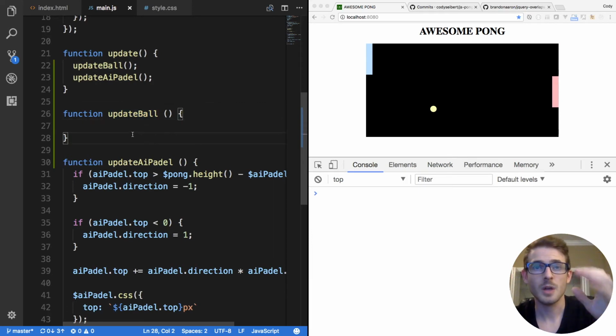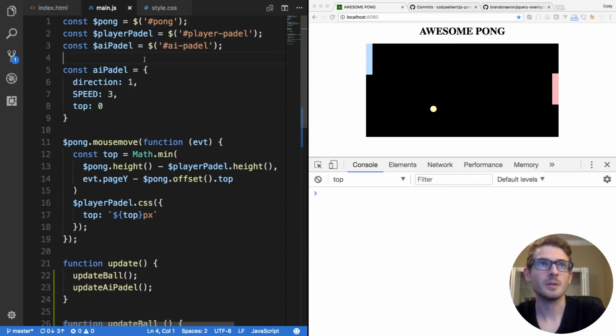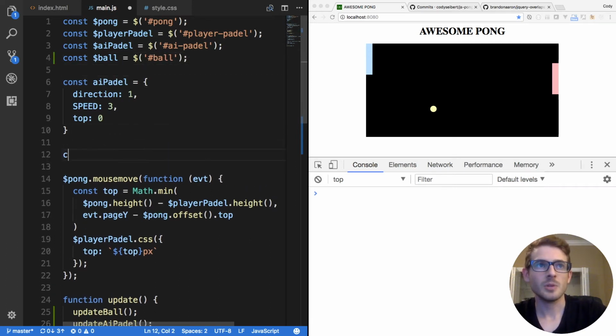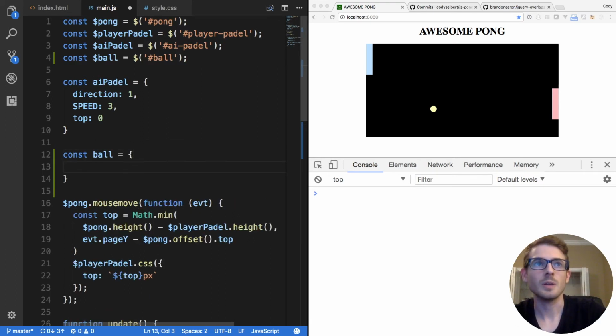So starting off, again, let's go ahead and grab that ball from the DOM element. So if I go up here, say const $ball is equal to jQuery of ball. So we have access to that ball. And then down here, I'm going to do an internal representation of the ball. So I'll say const ball is equal to, top is, I think it was 200.